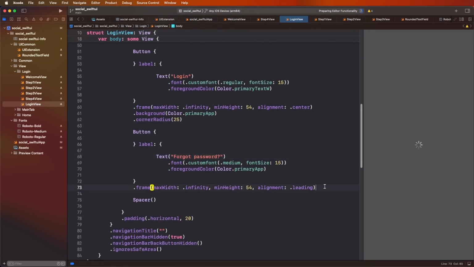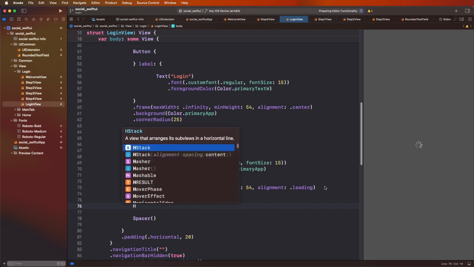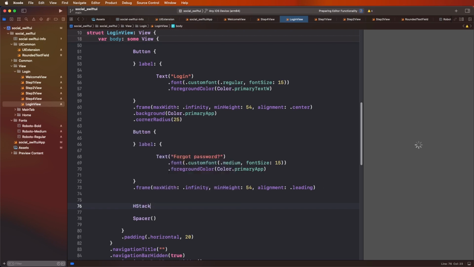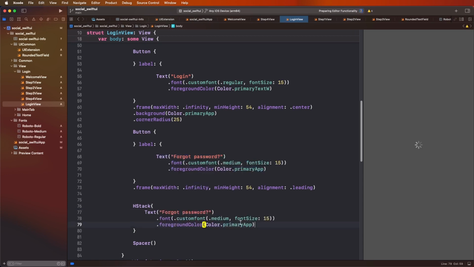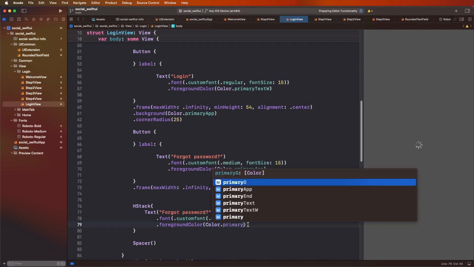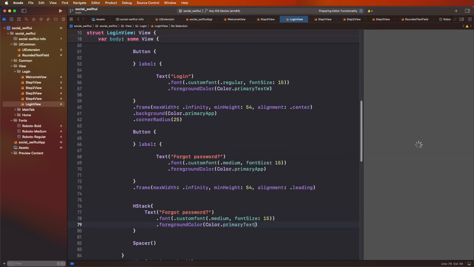We need to copy here the stack. Now we need to copy this stack, paste, and set here the primary text colors, and give here the titles.